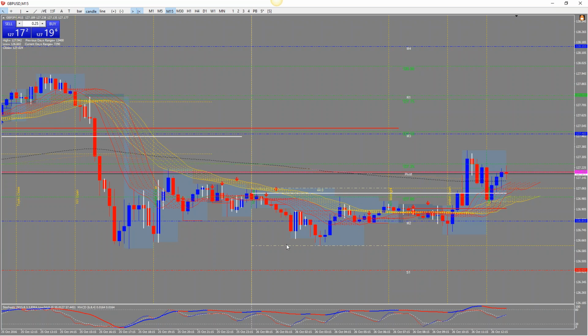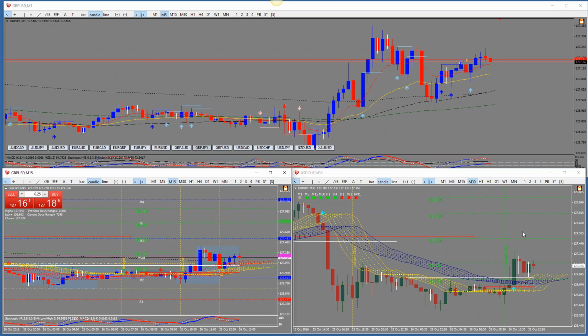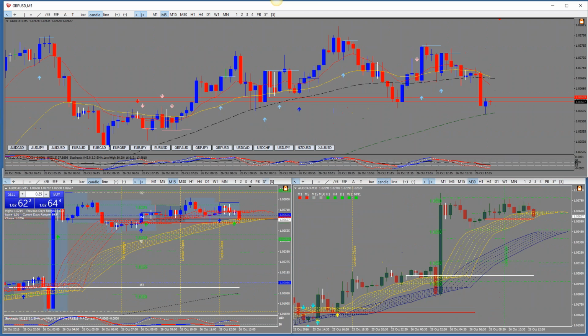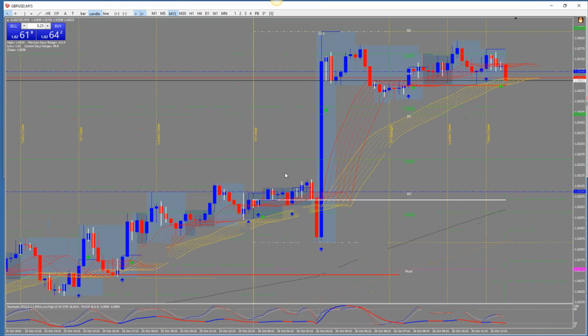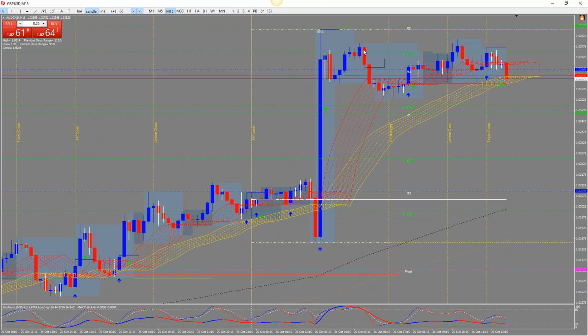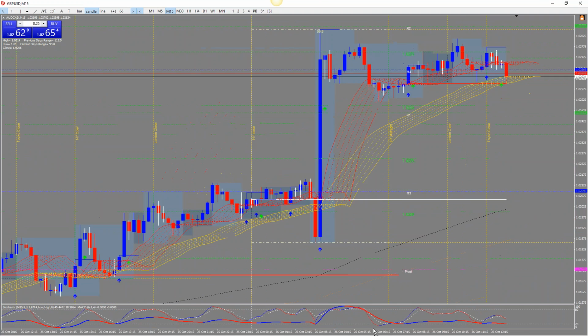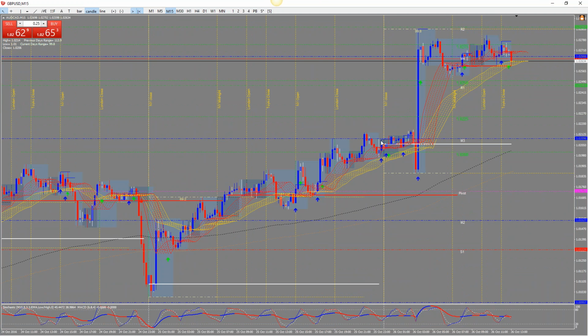So, and it doesn't matter what pair you're on. Let's minimize this again and go to a different pair. You can pick any pair. Let's go to the Aussie CAD and look at it. Again, there's the 25. See how it's come up to the 25, sit at 25, and you can go back in time, and you can put those levels on.